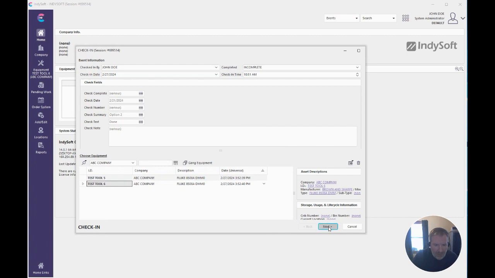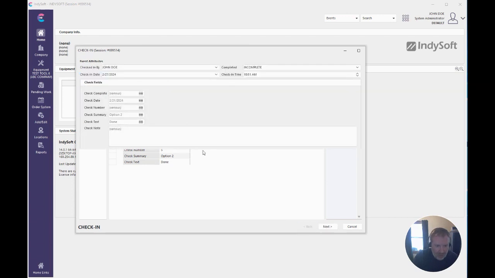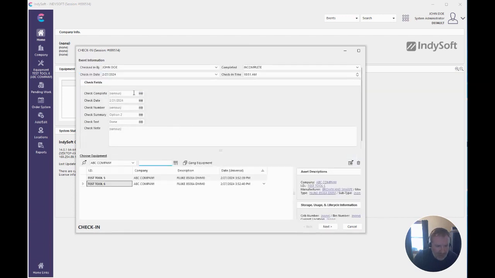And then if we were to step to the next screen here, I'm presented with the old attribute screen that allows us to review those values. That may be useful to include here just as a chance to see all of those attributes together. But hopefully you see the benefit of using these new batch edit operations for those event attributes.